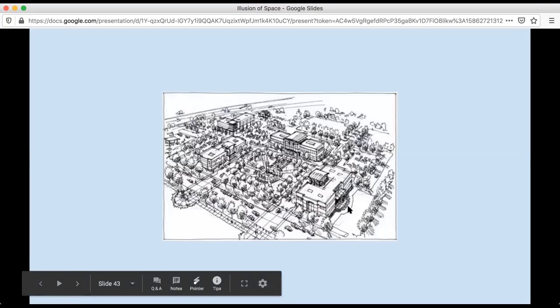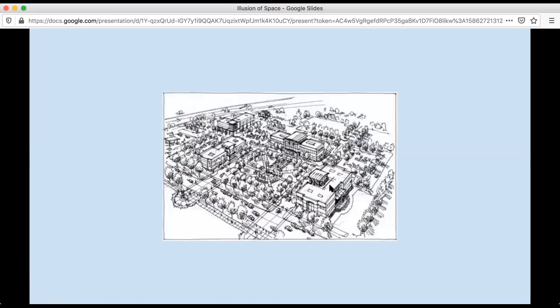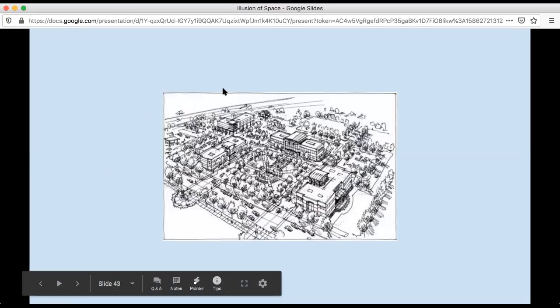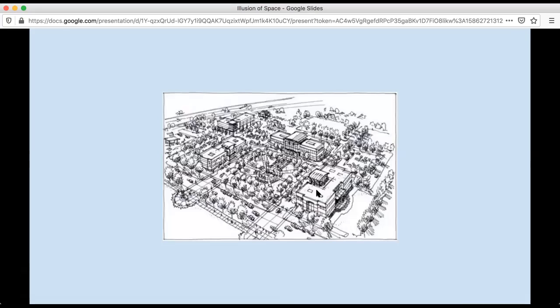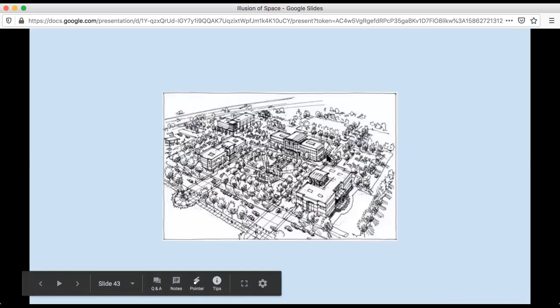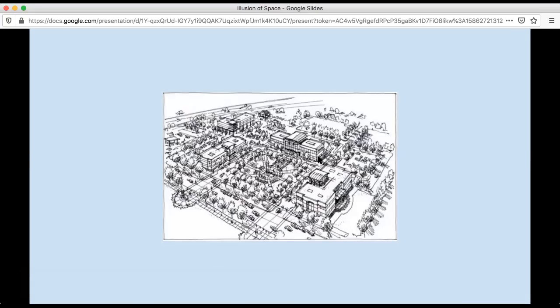So here we see a 2-point perspective, but we're above the object. I mean very far above the object. We could be a foot above here, and it would look very different. It would still very much be a 2-point perspective drawing. But because we can see more of the top than we can of the sides, it becomes an aerial perspective. Does that make sense?